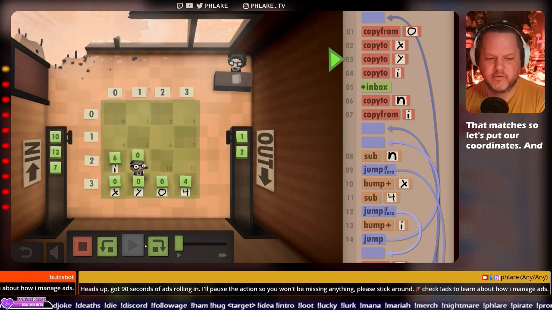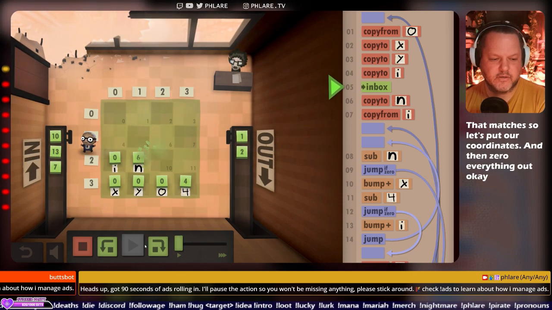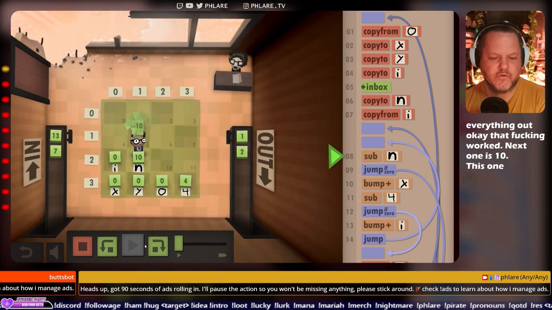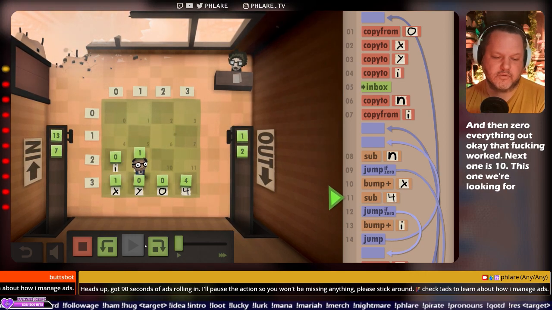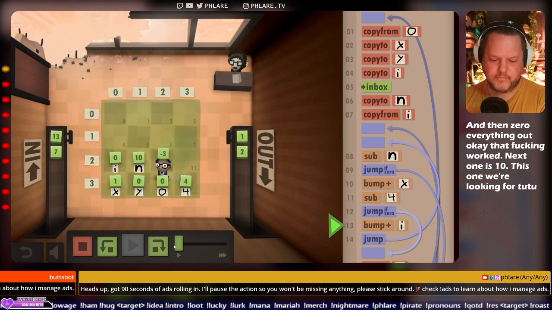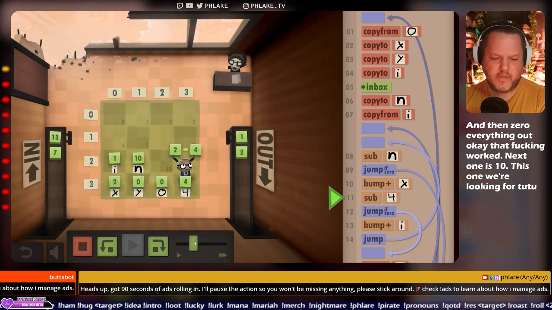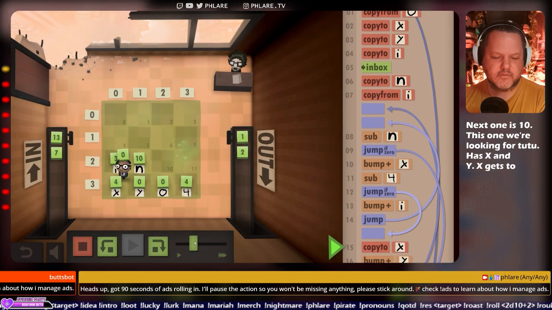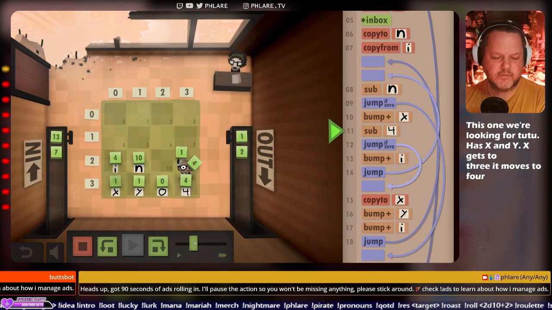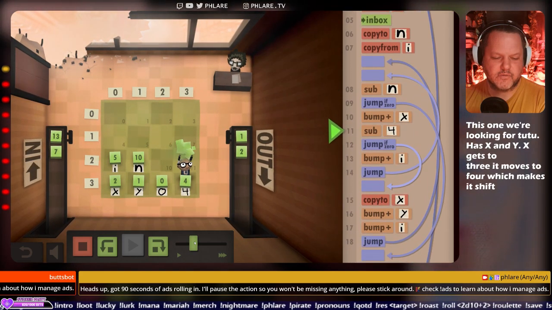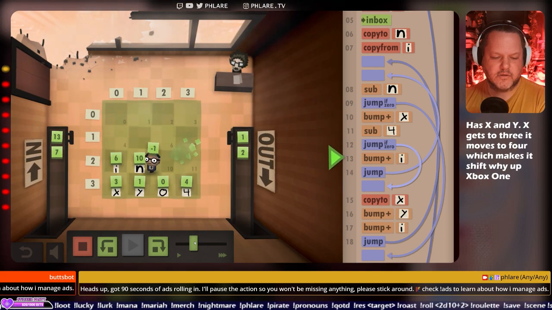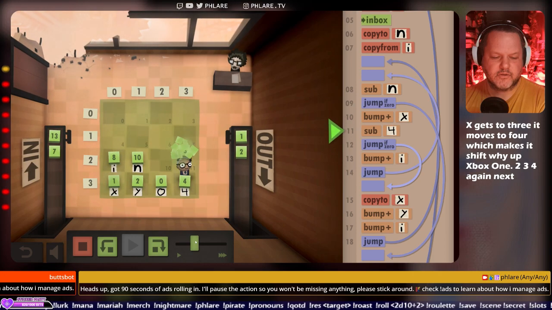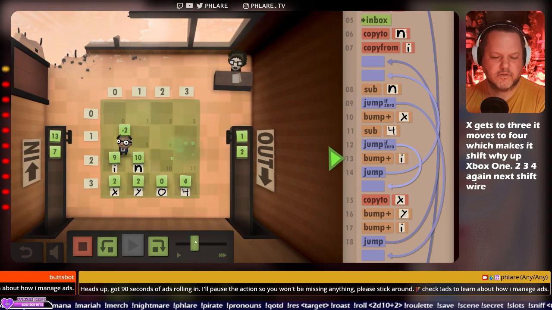And then 0 everything out. Okay, that fucking worked. Next one's 10. This one we're looking for 2, 2. That's X. X gets to 3, it moves to 4, which makes it shift Y up. X moves to 4 again, makes it shift Y up, shift 1, 2.